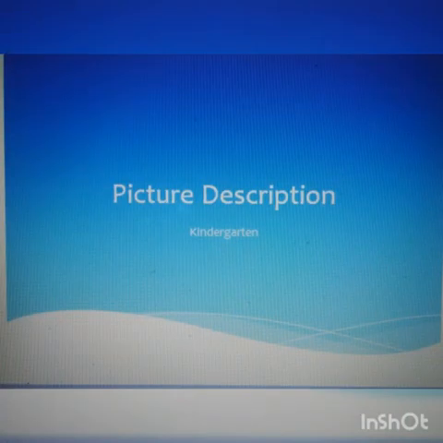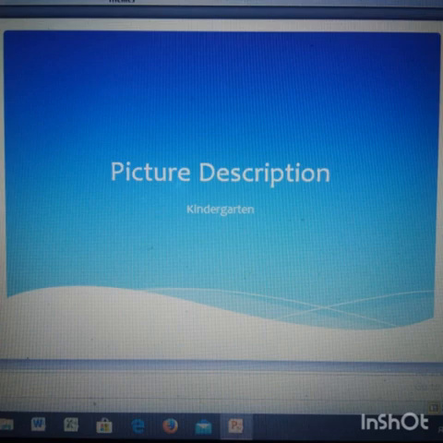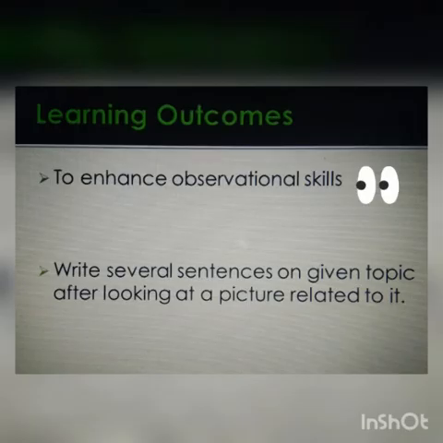You are fine, guys. So, today we are going to learn about the picture description. For this, we need to know about the learning outcomes of picture description. First of all, to enhance observational skills, write several sentences on a given topic after looking at the picture related to it. So, these are the outcomes that we need to know.